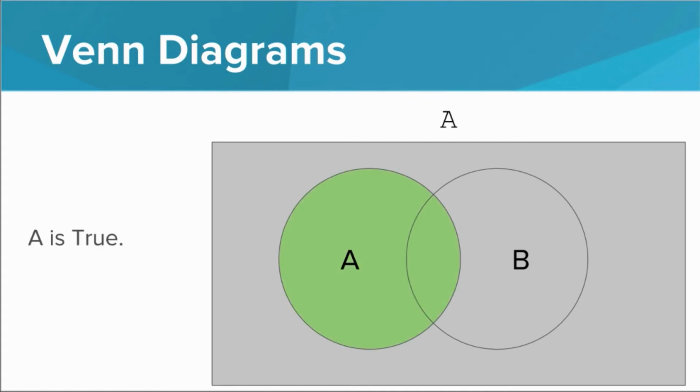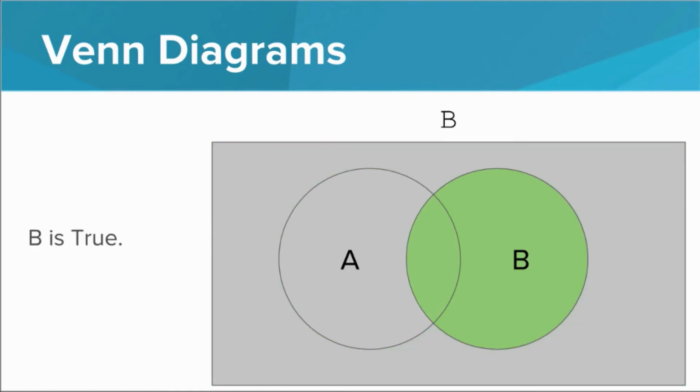This region represents a being true. In order for the expression on top to evaluate to true, the dart must have landed somewhere in the circle A. Note that the dart may have also landed in circle B, or it may not have. This region represents a being false, which makes the expression not a evaluate to true. Anything can be green as long as it isn't in A's circle. The word not basically means make everything green that wasn't green in the original expression.